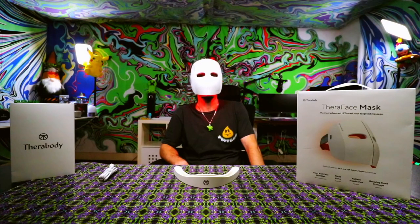Now the vibration is heavily focused on my forehead, crow's feet. Okay, now we just switched to the purple and red infrared light setting, which it'll cut into three different sessions of light therapy. It'll start with the red, which will last 3 minutes, followed by the red and purple infrared, which will be 3 minutes, and then it'll follow up by the blue, which is 3 minutes.